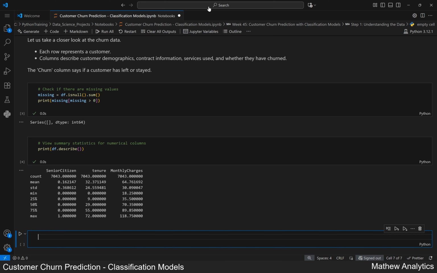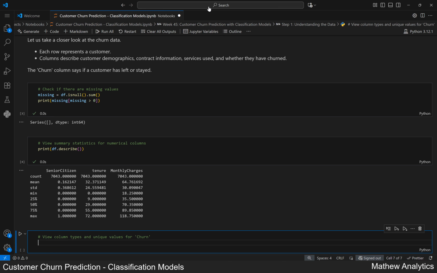This helps us understand the general customer profile and service usage before exploring patterns related to churn. Now, let us check what types of data each column has, and see what values the churn column can take. This line is a comment describing that the next commands will show column data types and unique values for churn. This line prints the data types of all columns in the data frame, so we know what kind of data each column holds. This line prints all the unique values found in the churn column to understand the different categories or labels present. Running the cell now.